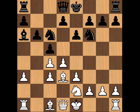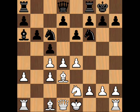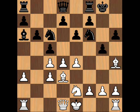So bishop a6, again focusing on this c4 point, and now e4, advancing in the center, allows the dark square bishop to come out. Black castles, bishop g5. This is an annoying pin, especially when black does not have a dark square bishop. It's difficult to cope with this pin that the knight is currently in. And so black goes about it in the following way. h6 kicks the bishop back to h4, and now g5 kicks it back to g3.